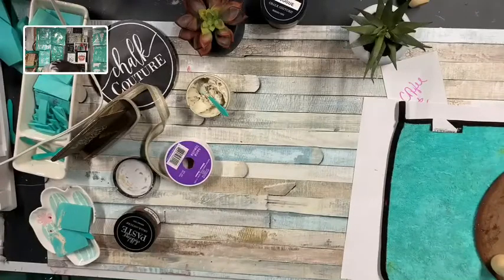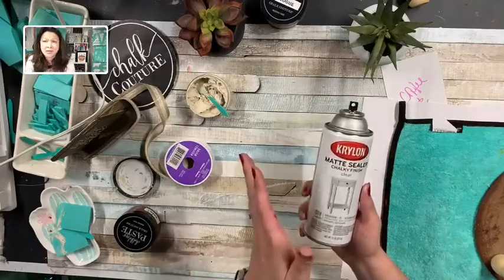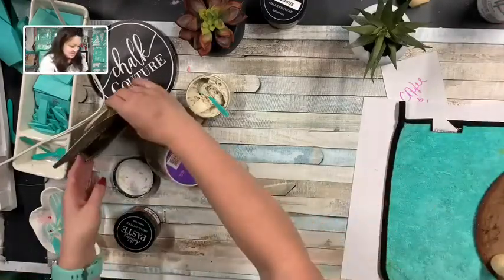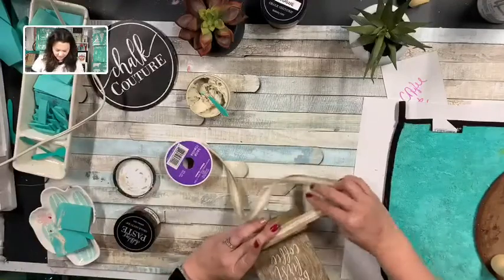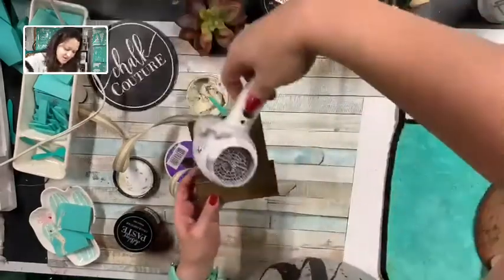And just in case you're wondering, on the top, I will use a sealant spray because I am a slob. I'll probably use this Krylon matte sealer to do the top so that if I accidentally squirt syrup, it happens, then I can wipe it off without worrying about my design getting all messed up. So let's just take this. You know what? Should we put the other one on the other side? Then we have like a double-sided. Yeah, let's do that. Why didn't I think of that?